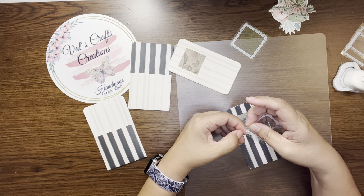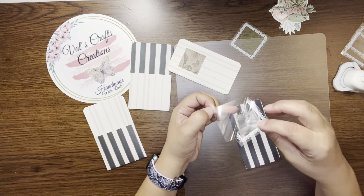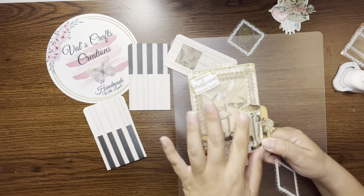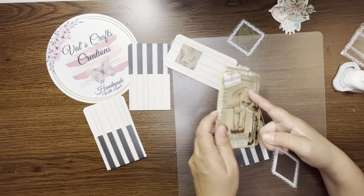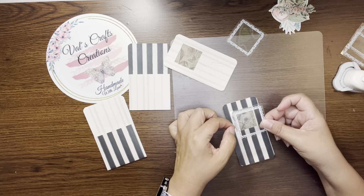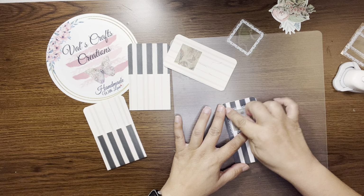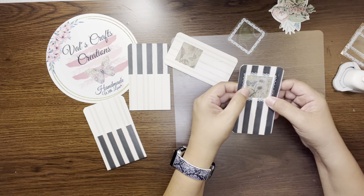Yesterday I did a project using the clear part of a junk mail envelope. Let's see if I have it here handy so I can show you. But that's another way that you can do it. You see, I did this project yesterday, and this is a junk mail envelope that I used here for my window. So you see, you can recycle. And I don't mind this around, but if you mind, then you can cover that.